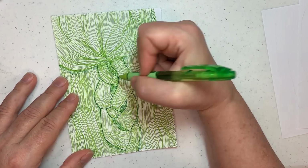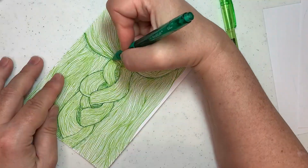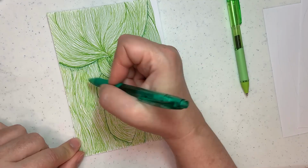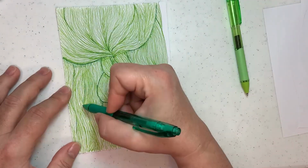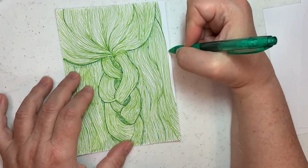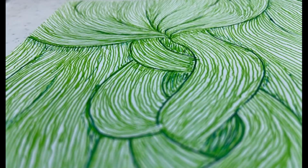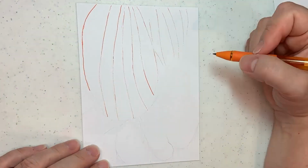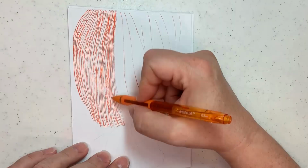I decided to look on Pinterest, and I looked at hair from the back is what I searched on. I just picked out several pictures and tried to lay out their general structures and enjoy putting these lines in here to see what I could do. For each one of these I chose two pens, one lighter and one darker, using the darker one to try to put in the shadows and details.